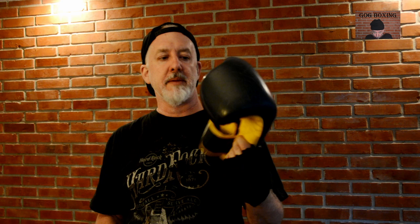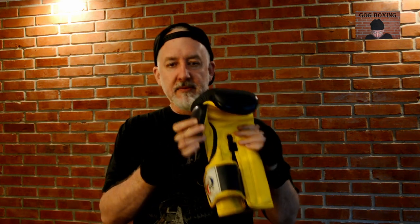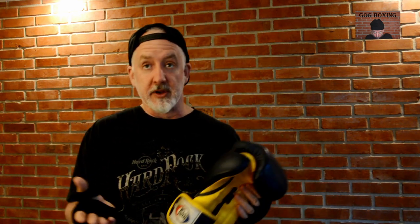A lot of us get into bad habits hitting the bags, and why does that happen? Part of it is because of modern boxing gloves. If I take a boxing glove — this is one of my favorites right now, the Fairtex BGV9 Mexican Cut — if you buy almost any good boxing glove nowadays, you're going to have that attached thumb. That thumb is attached to keep you from poking somebody in the eye during sparring, and also to protect your thumb so you don't break it. In the old days, gloves didn't have the thumbs attached, and guys working with bag mitts didn't have them attached either.